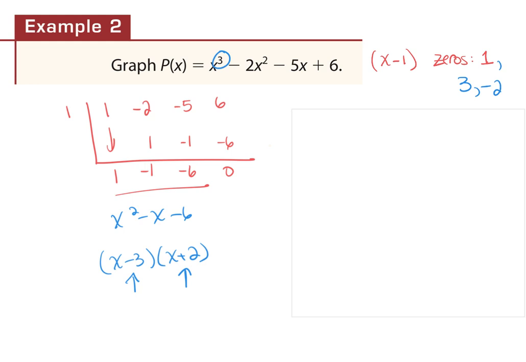Next, I can say, well, all right, I know where my zeros happen. How do I get to them? How do I get to those zeros? So I'm going to look at end behavior. Are they going to go the same direction or opposite directions? Opposite. It's odd. And is it going to go up from left to right or down? Up. Yeah, so on the left side, I'll be coming from negative infinity. It's going to be pointing down on the left side. And on the right side, I'm going to be going towards positive infinity. So that means my lowest 0, negative 2, is the first one I'm going to come to.